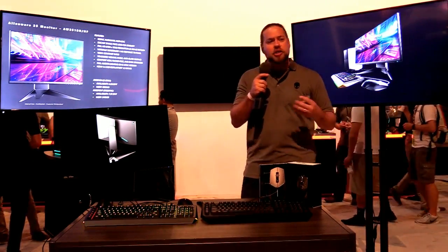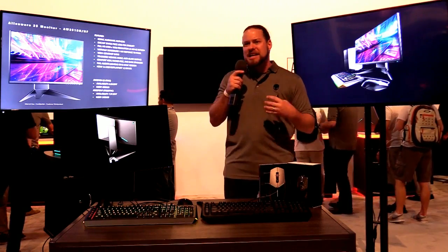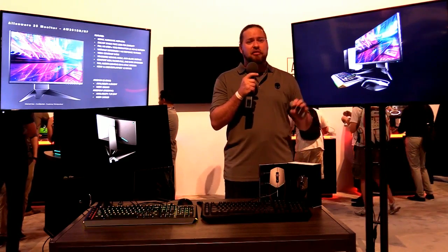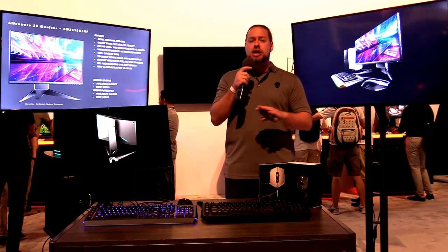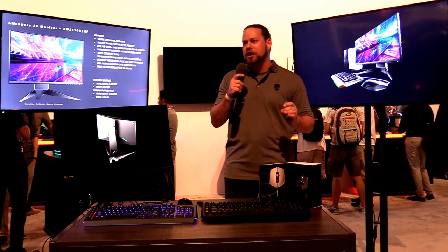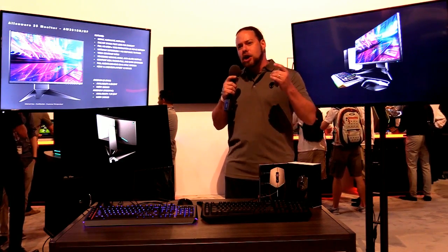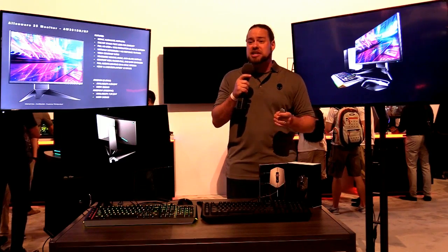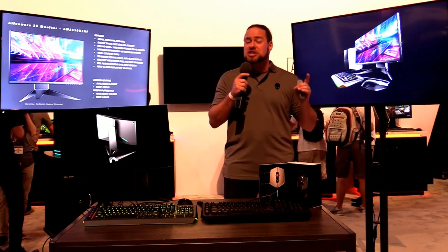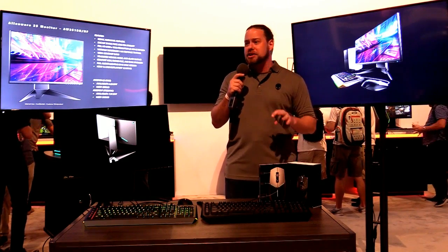So just running through the panel side, we've got a great 1080p, full HD 1920 by 1080 TN panel in this. Now some people might ask, why is it TN and not IPS? We love IPS as well. Dell has been front and center of democratizing IPS technology for years. But when we heard from customers, this monitor has to be smoking fast. So you heard about the 240 hertz and 1 millisecond response time, and you only get that when you go TN at this point. If you haven't seen a TN monitor in a while, I urge you, put eyes on this thing, because the colors are great. You've got a 170-degree viewing angle, so it's not like the TN monitors you had back when they were square. This thing is beautiful in terms of color reproduction, and it's amazingly fast.